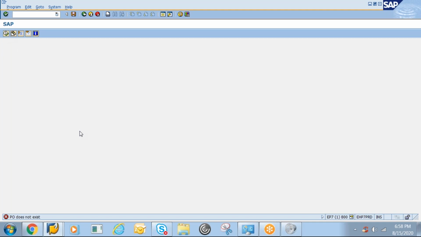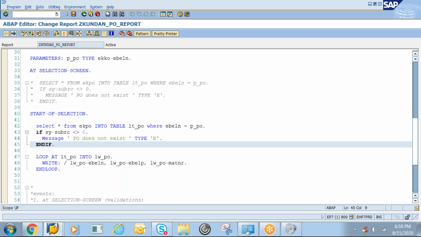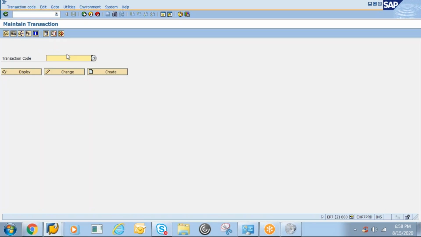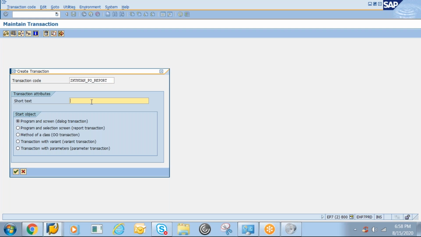See, did you find any difference between these two? Yes, the second one, you don't have the selection screen. Right, do you see the selection screen? You don't have it. So it doesn't work. Let me create a T code, because the T code is something that you normally work with. I go to SE93 and create the same T code for the report. Okay, create.